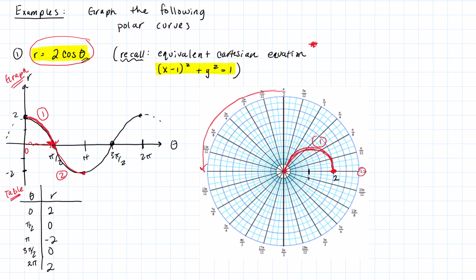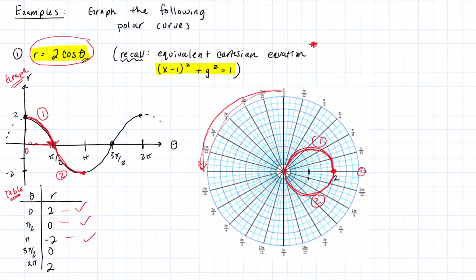So that means that as our angle is going from pi over 2 to pi, we're actually going to be graphing in this quadrant because we have the negative radiuses. On that region, the radius in size is going from 0 back out to 2. So it's looking like this. We have those negative radiuses, which is why we are reflecting through from the second quadrant into the fourth quadrant. So that's representing the second segment of my little piece here. Check, check, check, plotted those points as well.